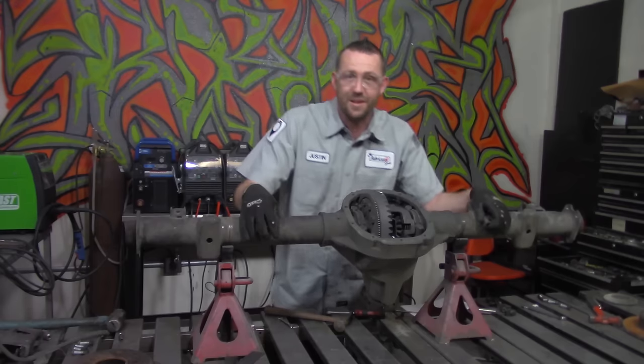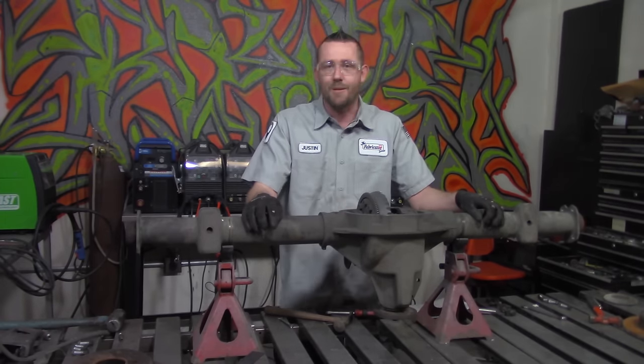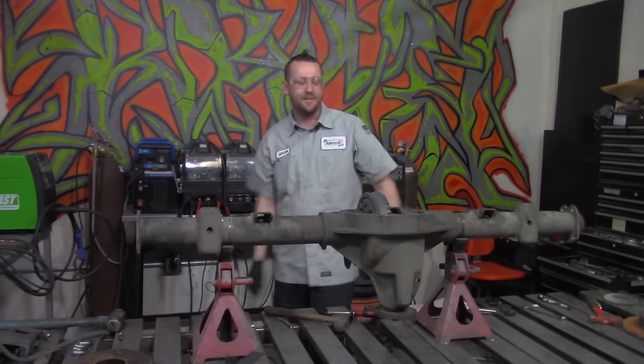So with all of that out of the way, it's time for the full-on strip down, which means we're going to grab a hold of a paint marker and a grinder and cut all of this stuff off of here. Let's get on it.